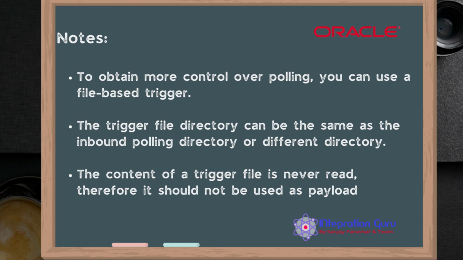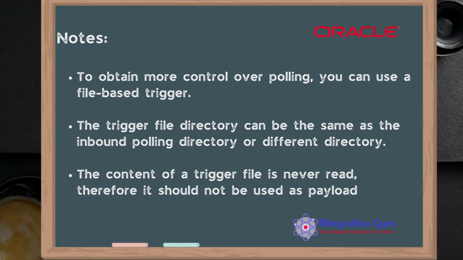Once the Oracle file or FTP adapter finds the specified trigger file in a location or a remote directory, only then does it start polling for the files in the inbound directory. For example, you have two BPEL processes, and one BPEL process is writing files to a directory and a second BPEL process is polling from the same directory. To have the second process start polling the directory only after the first process has written all the files, you can use a trigger file. You can configure the first process to create a trigger file at the end of its process, and then the second process starts polling the inbound directory after it finds the trigger file.